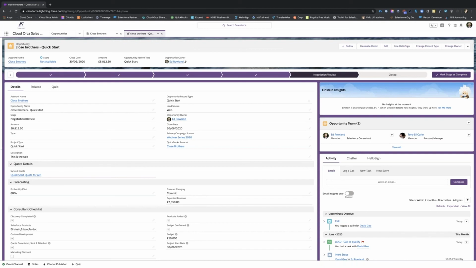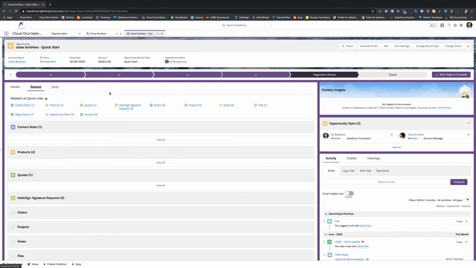And we have a process, again, using the e-sign and also using Salesforce standard functionality, where as soon as that quote comes back in, it's going to set off a load of chain reactions in there, and that's what we'll look at in a second.